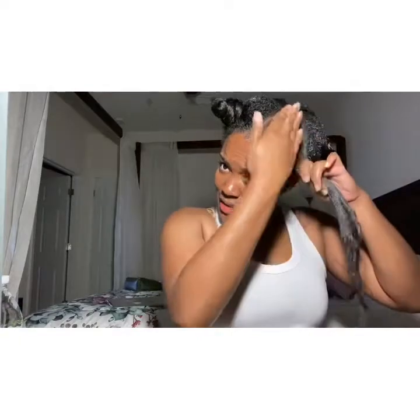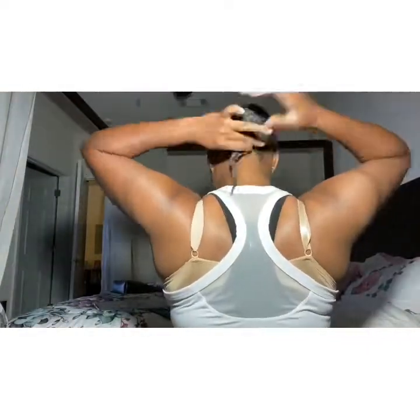All right, finished with this section. That went by really quickly, thank God, because I'm tired. So I am going to finish the rest of my hair, do it the same way, and then come back. Okay, y'all, so as you can see, I have added the ORS Hair Mayonnaise to all of my hair, each section. I'm just going to pull it back into a ponytail and wrap that into a little bun. Then I'm going to put a plastic cap on top and then my bonnet, and go to sleep. In the morning, I'm going to shampoo it out. So I'll see y'all tomorrow.